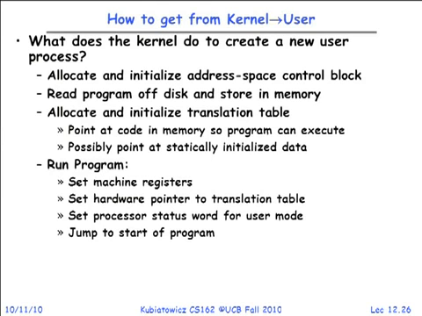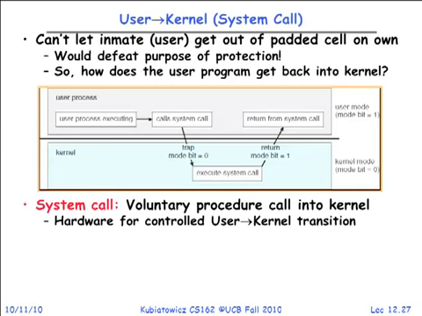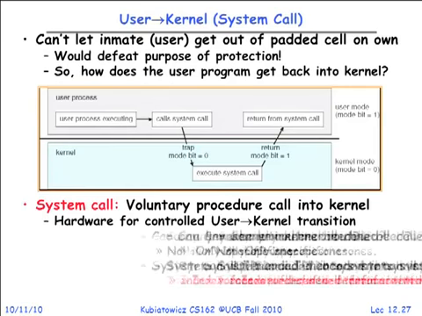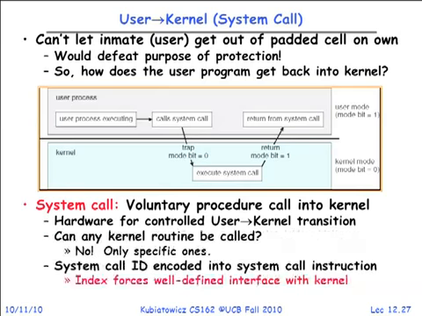All right, and we'll pick this up next time, but this notion of a system call, which I've talked about before, is a very restricted voluntary procedure call into the kernel. And the way it's restricted is that only certain routines are able to be called from user space to the kernel. While there is a hardware instruction called a trap that lets you go from user to kernel, that trap has an explicit ID encoded in it, and only those specific starting points that are specified in IDs are allowed to be run in the kernel.